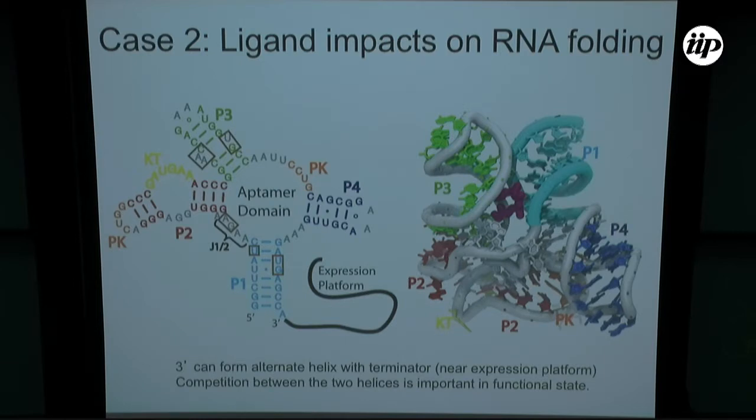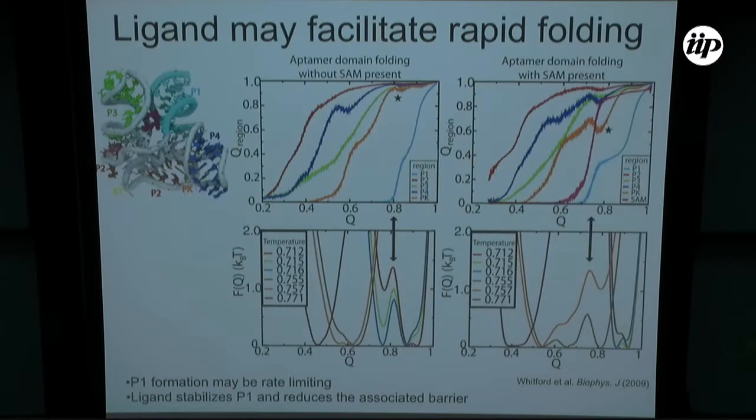So when we were getting these models going, there was interest in the SAM riboswitch. There's this 94 residue RNA, and it binds S-adenosylmethionine right there in the binding pocket. And the question was, could we get an idea using these models of how this ligand binding might affect the folding process? So what we did is we took these models and we did kinetic simulations as well as thermodynamic simulations, just probing the entire folding process of this molecule, and we included it without this ligand.